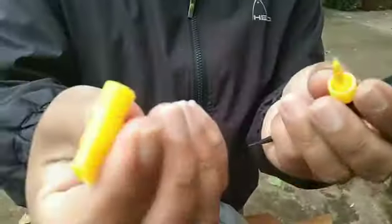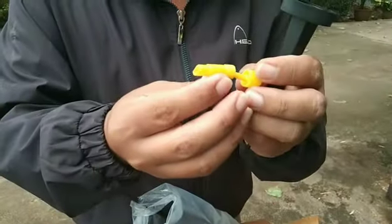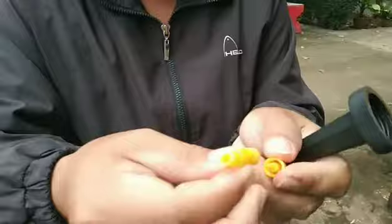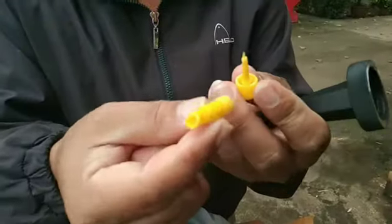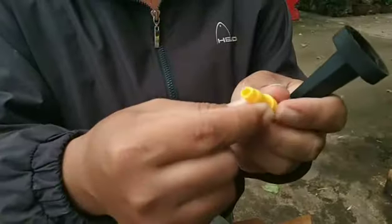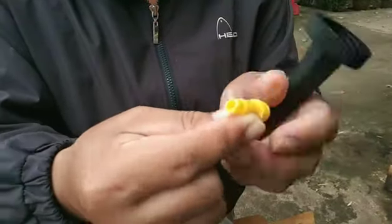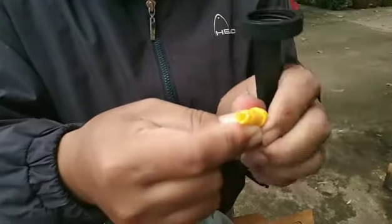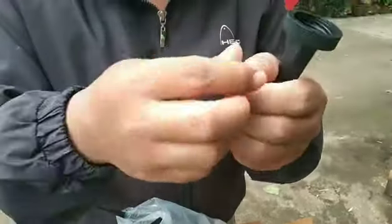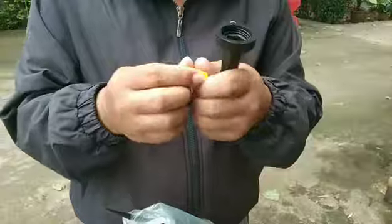So see that one, dear friends? This will be the control of the water because there is this stick in the middle, and that will block the flow of the water. If you close it tight then there will be no water coming out here, and we'll have a tutorial on this one when we get home. Let's go.